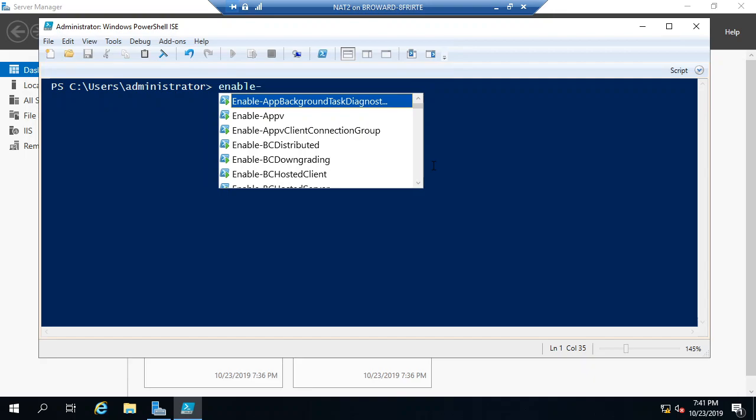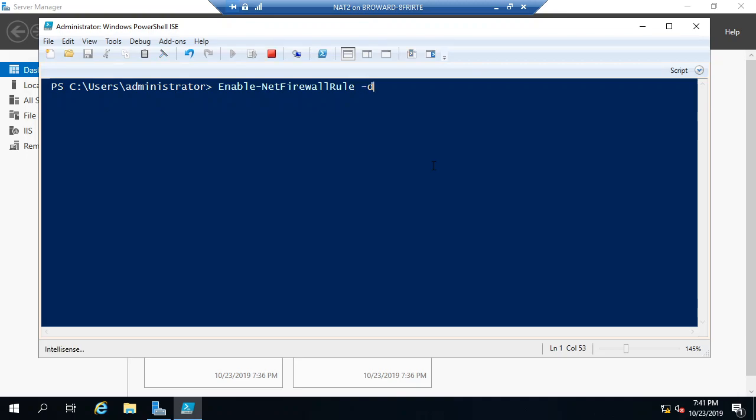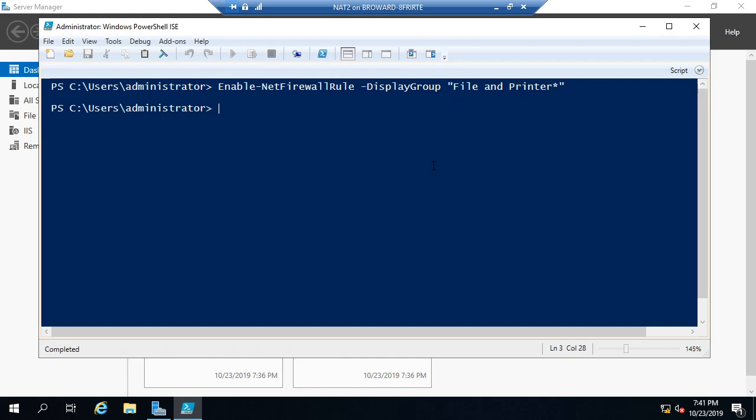Give it a minute to finish. Enable net firewall rule, display group, file and printer asterisk. Do it on both NATs. Listen, if a computer is joined to the domain, we don't need to do it, it automatically does it. As soon as you're part of the domain, it changes the firewall rules for you automatically.